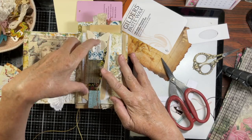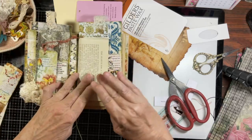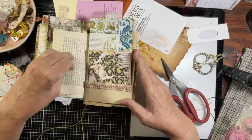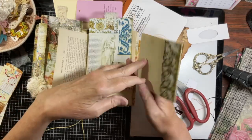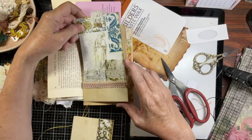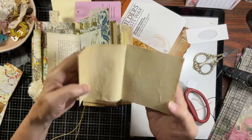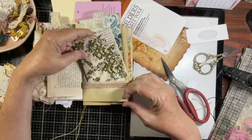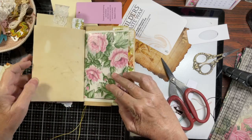Couple little pieces of paper. And a couple more tags here, and a snippet book page. There is this? Okay, well, there's a pocket. Here's a tag. What did I do here? Oh, okay, this is a tag that opens up and gives you journal space. That's what that is. And I probably will put something here.